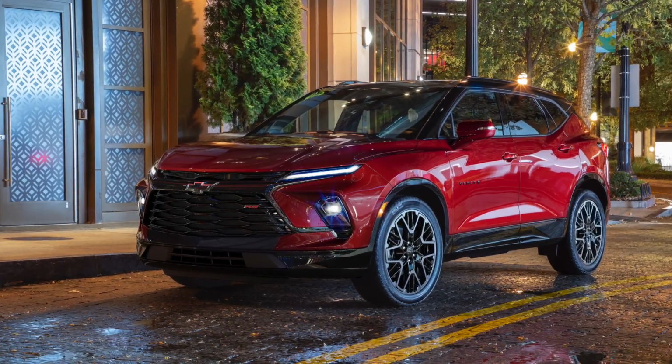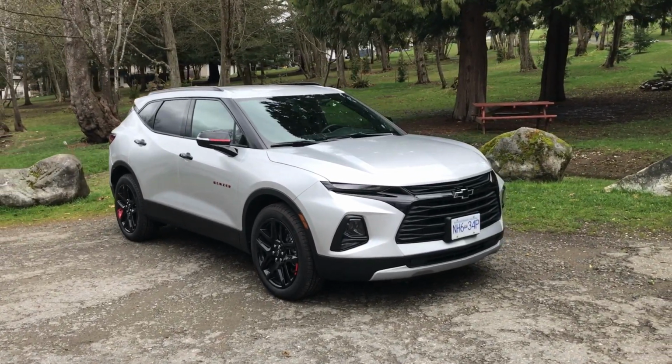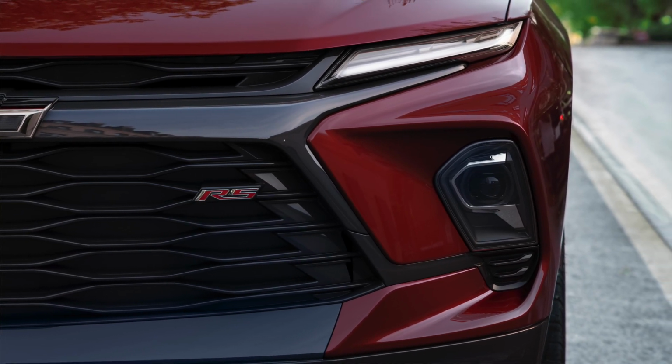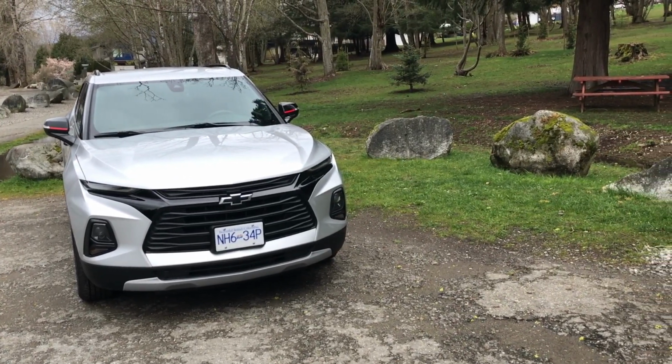Chevrolet has already announced a 2023 Blazer, nearly 1 year ahead of calendar 2023, part of an industry trend trying to generate buzz. But this is not the next big thing. The changes are mainly to the front fascia, which is already a strong but tasteful design. Otherwise, it's the same two-row midsize SUV.